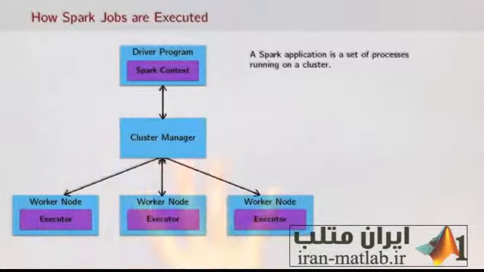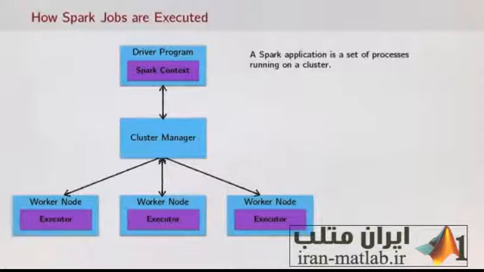Okay, so this is more or less the anatomy of a Spark job. So you have this driver program, you have your Spark context in it. All of it is kind of passing through this cluster manager thing that takes care of stuff like memory and whatnot. And all of the work is being done in these things called executors on the worker nodes.